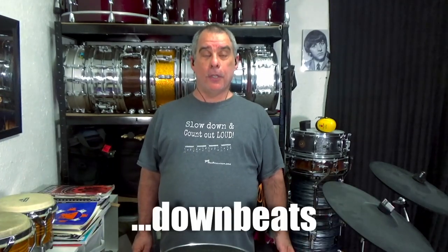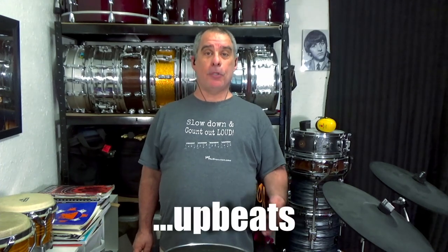Next, let's have a look at eighth notes. When we started off with quarter notes, every stroke you play coincides with a click of the metronome, and you need to get used to doing that nice and comfortably. Once you're comfortable with that, and we move on to eighth notes, the metronome is still going to be clicking on the quarters, and we're going to be filling in the ands in between each quarter note with another stroke.